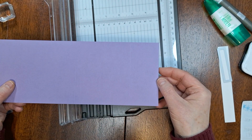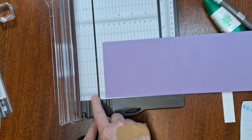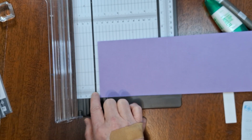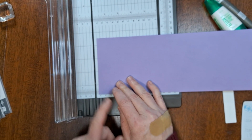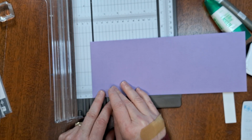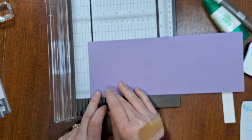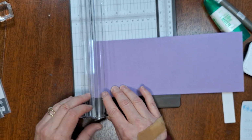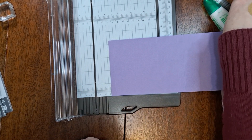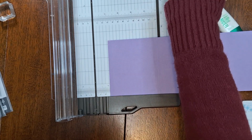I'm flipping it because I had it this way when I was scoring, and I was scoring this side. I need to score a 3/8 inch, so it's easier to do this. And on this side of your scoreboard is a measuring too. So the 3/8 inch mark on this scoreboard is the 3rd tick mark past the cutting groove. No, 3/8, I'm sorry. Let me rephrase that. 3/8 is 2 tick marks before the half. Okay, so we're going to score that there. If you move it over to this side, here's the half right here, the 1/2-inch mark. We're going to go 2 tick marks before it. So 1, 2, right there on that 3/8 inch.